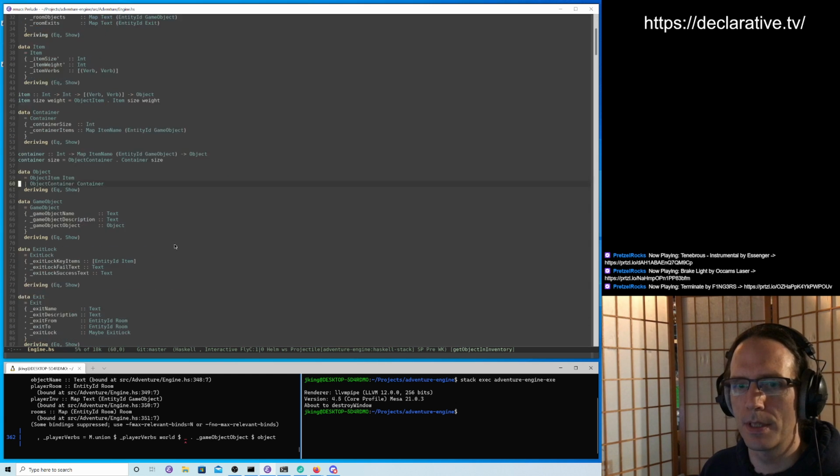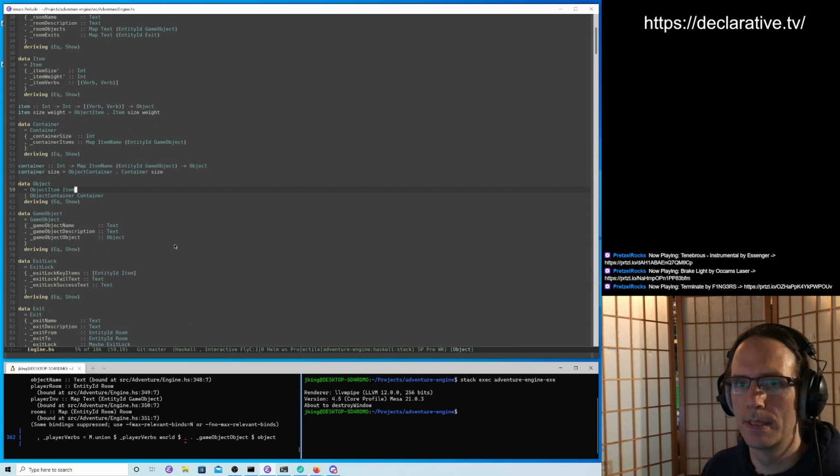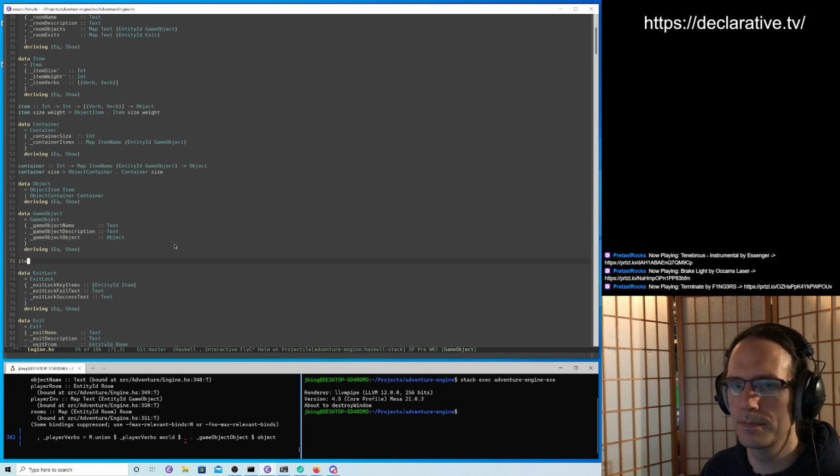So we have the game object, we've got this case here, and we just want the item out of this case. So we need some kind of item object. Right, takes a container of object and returns maybe it's an item, maybe it's not.